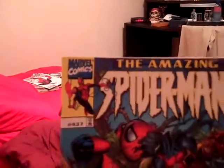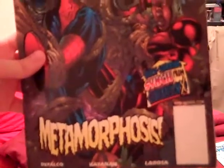Right here we have The Amazing Spider-Man. It's a pretty new one. It is Spider-Man Classic, 4 out of 4. And this is Metamorphosis. It's freaking weird. This is the weirdest thing I've seen in a long time. First, Spider-Man gets sucked up into, I don't know, a tornado or something. And then, as you see right there, that's Spider-Man. That part right there is Spider-Man. The other part is a tarantula. And this is him. Freaking weird comic book. I would say it's a classic, though. It's really weird. I mean, it probably gave little kids nightmares.